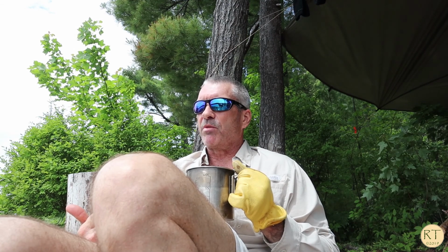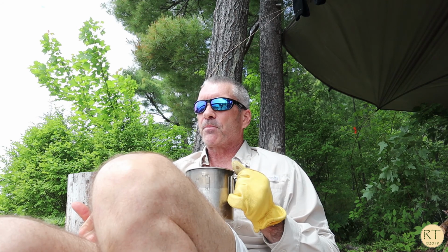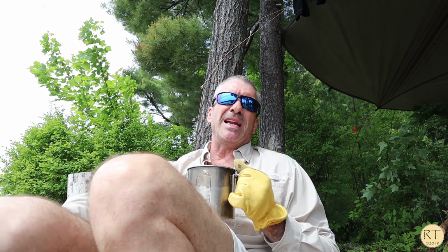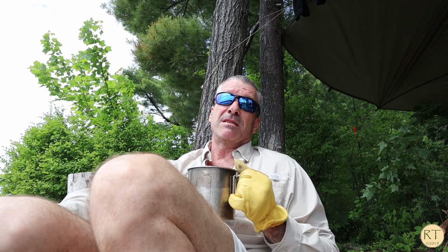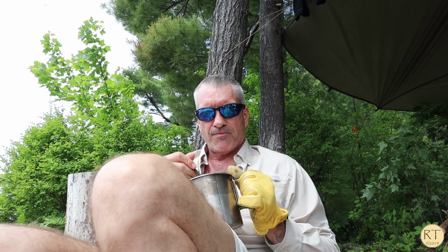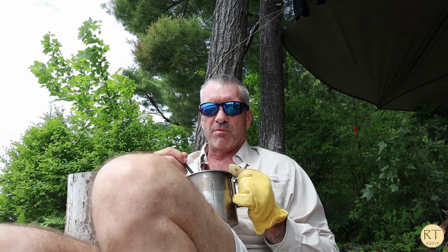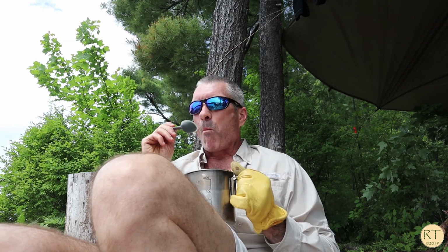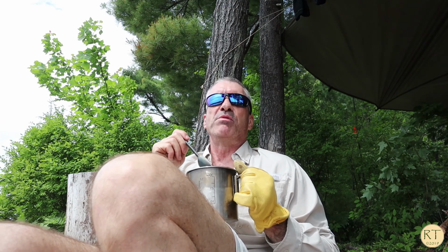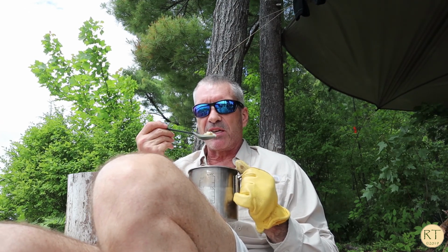I've got a couple of small bottles of sake. I've got a platypus of a Bailey's-style drink. It's made in Ontario, but it's like a Bailey's Irish cream. It tastes really good too. I took a picture of the label, so I'll have to dig that up, and when I'm drinking I'll tell you what it is, because I like to push this company. It's Ontario. In fact, I almost like it more than Bailey's.